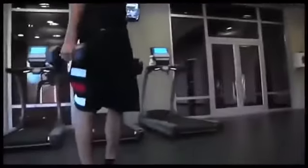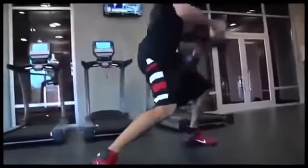Today we worked on some contrast drills, trying to mimic movements while in the weight room so we can translate that to success on the court and explosion into my moves. I did a lunge series to work on jab series and step backs, mimicking that in the weight room and taking it to the court.